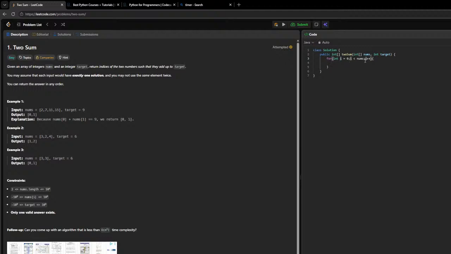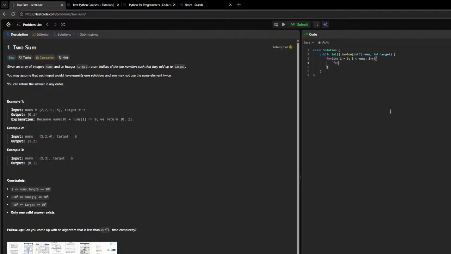So then you have to check each int. So probably if... I would need two for loops actually.